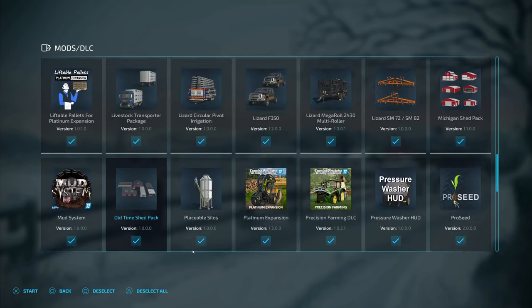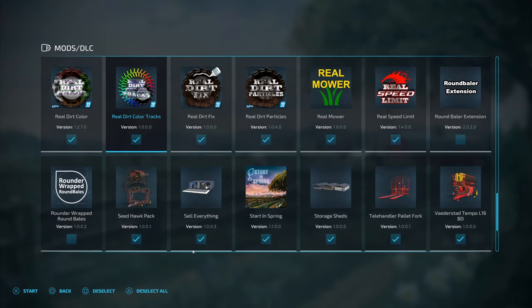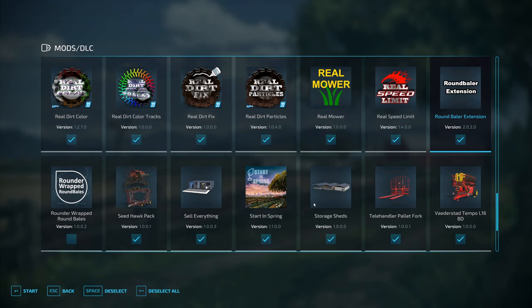So there was another mod as well. There's the round baler extension, which is something you have to do manually. So you have to go under your computer name, go into documents, go under My Games, Farm Simulator 22. Scroll down, you'll find mods. It's a couple folders down, and then you just copy and paste that folder into a mod, because unfortunately this one is not on Mod Hub.